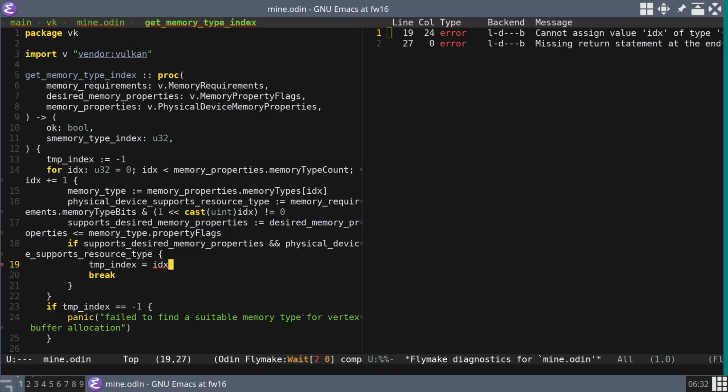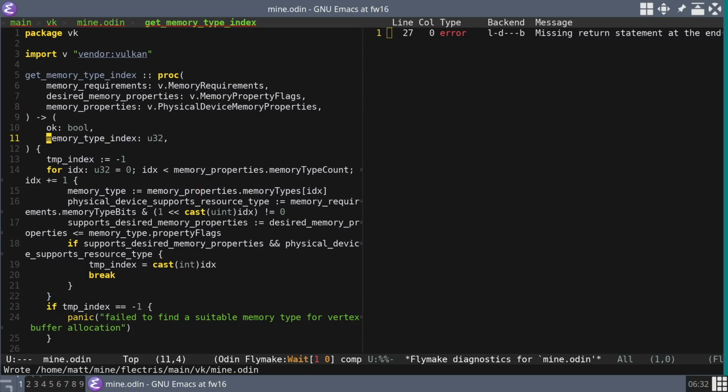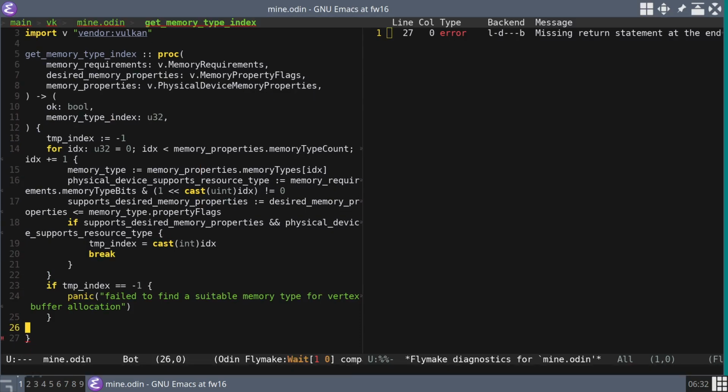And then temp index equals index doesn't work because temp index must be signed to use our sentinel value. There we go. So we probably could simplify that to not use the sentinel value.